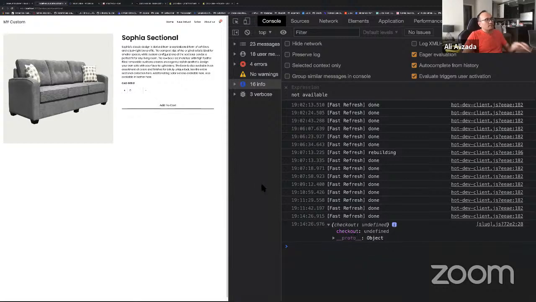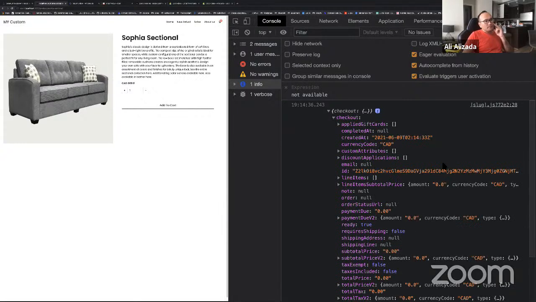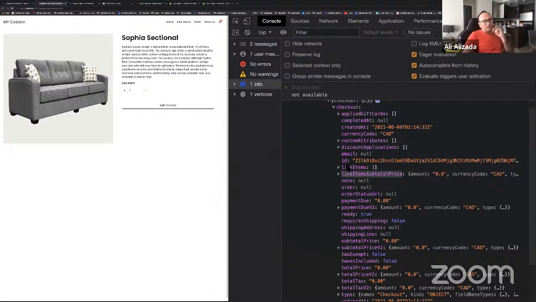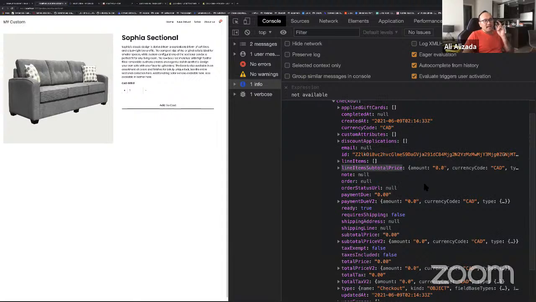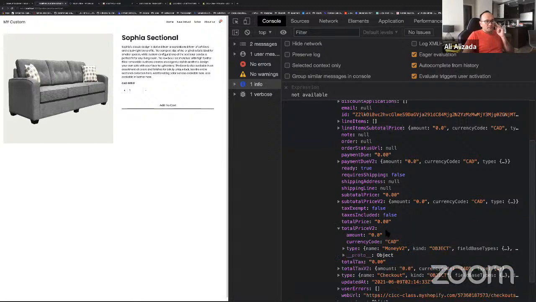So we get checkout undefined. Interesting. So maybe I refresh this page. So checkout has a value now, and this value is very important, right? In the checkout, we have line items, each product we add to the cart, and then we have line item subtotals, and for each item subtotals, and also for all items we added the subtotal, and if we have set up taxes and everything, it's going to show up here. And then we have total price version 2, same. So what is the currency, and then what is the amount?